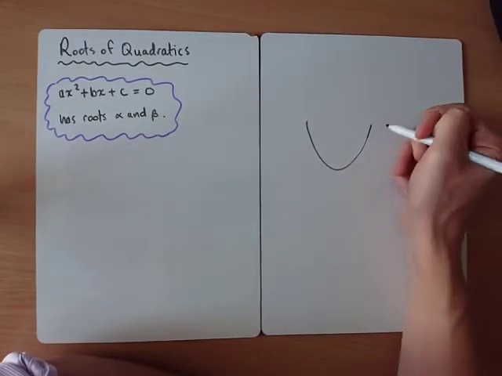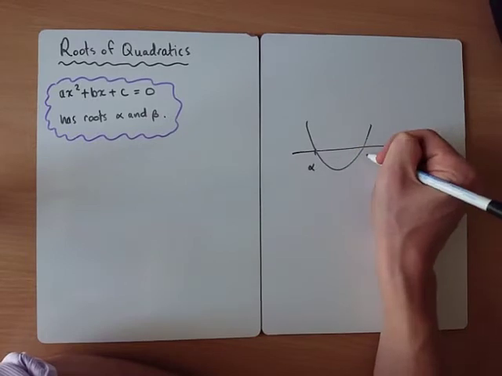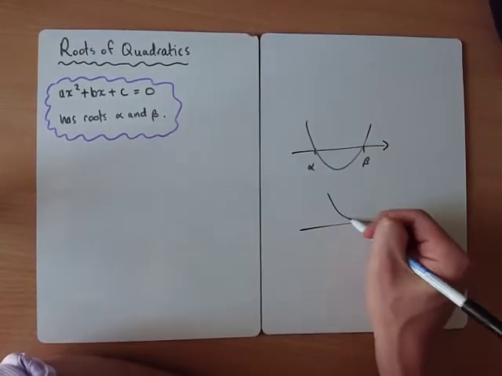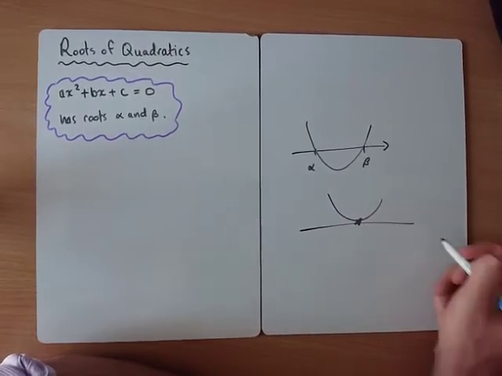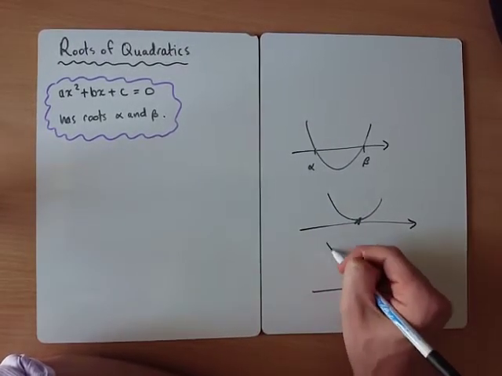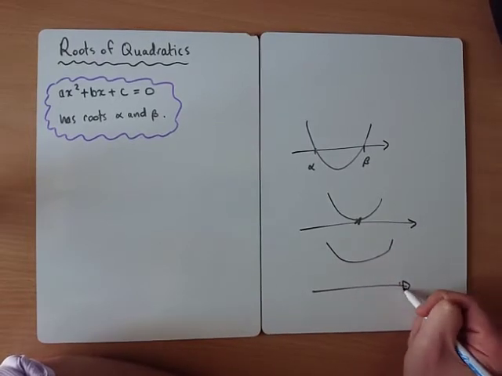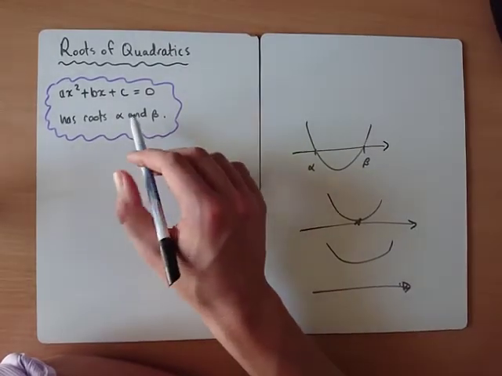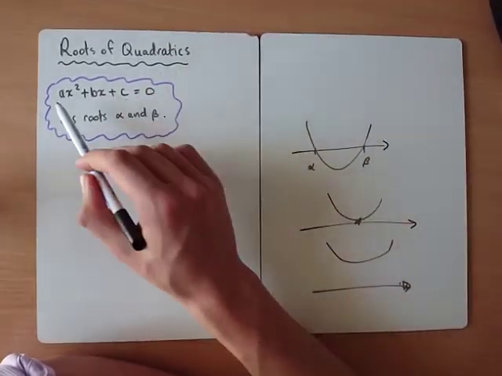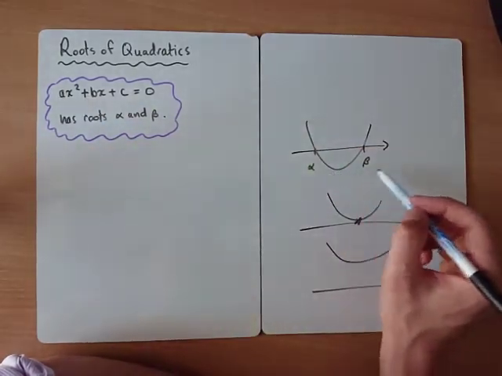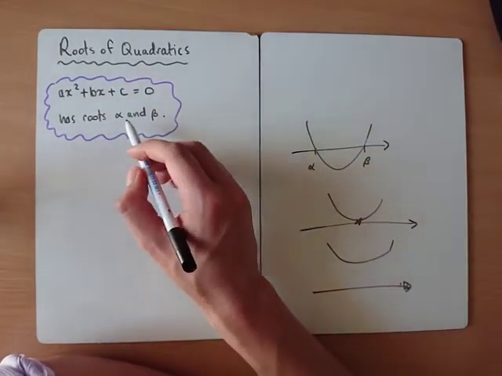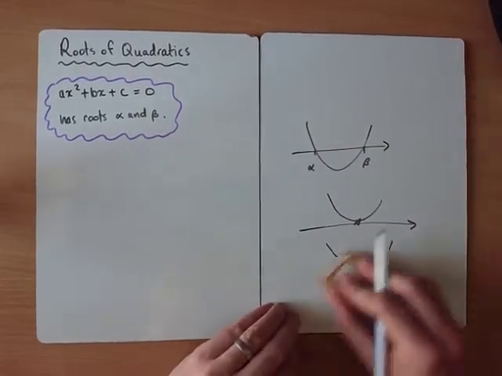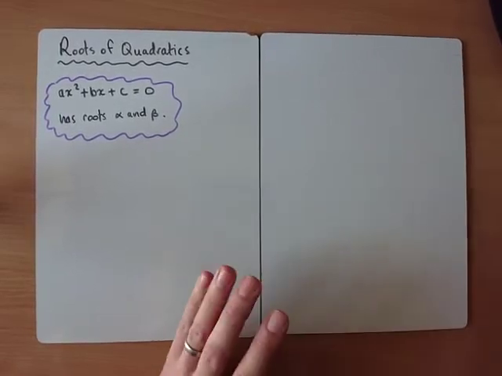Don't forget, a quick recap. If you have a positive quadratic, you could have two real roots if that was your x-axis. You could have a repeated root if it touches the axis once. And you could have a quadratic like this, which would have complex roots, but they're still roots, okay? The whole point of this topic is essentially, we don't really care about what the roots are themselves. We're just going to label one of the roots alpha and one of the roots beta, and then we're going to look at the relationships between the roots and the quadratic itself.